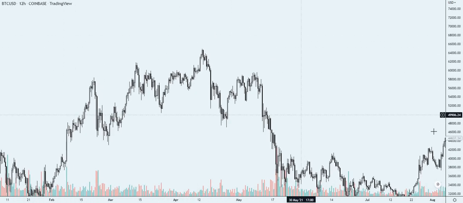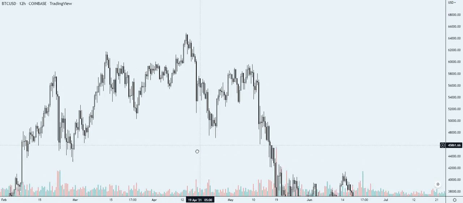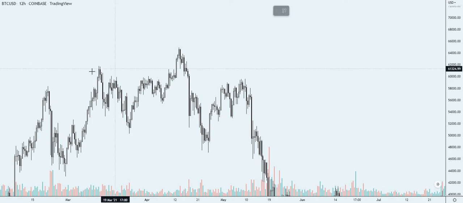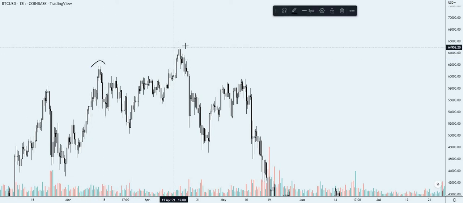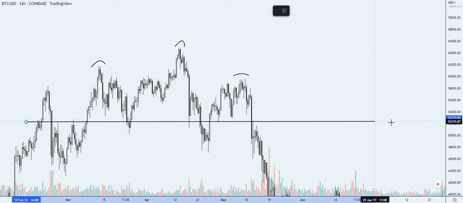So I think typically what a lot of people are doing first off is they were drawing something like this. They're going, oh, okay, there's a head and shoulders pattern. But they're getting a little tripped up potentially with this overall neckline, right? So they're probably looking at some sort of support resistance level right in here.